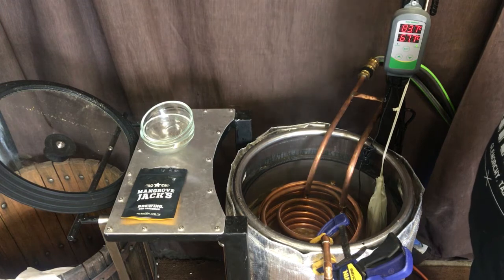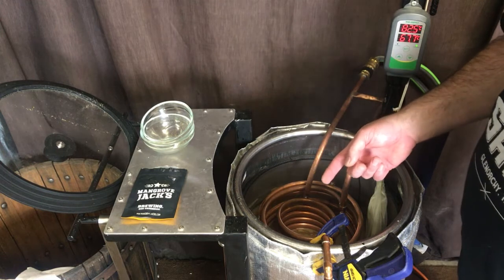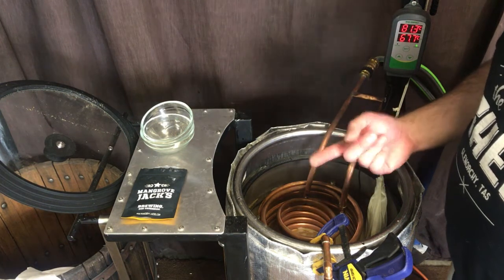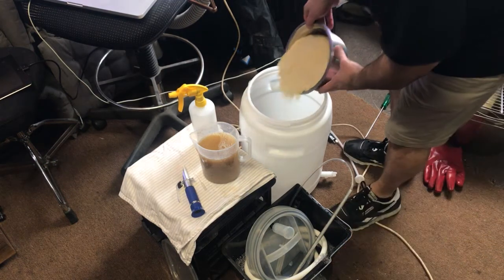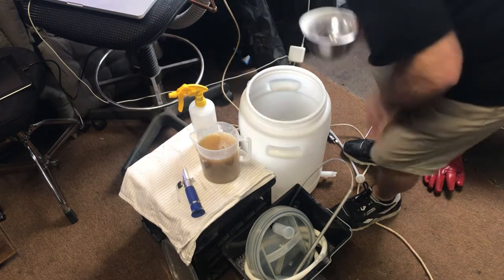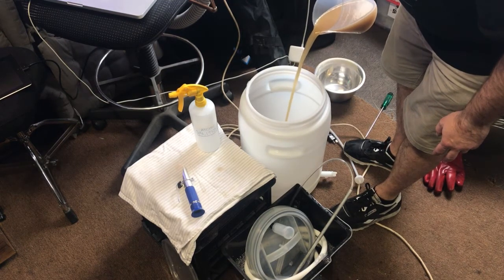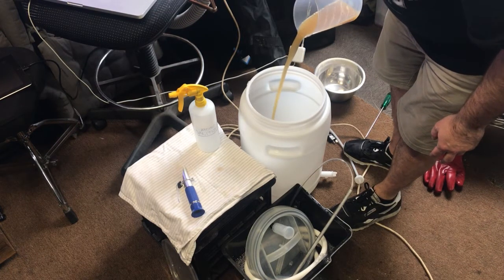I might close the ball valve and take the end off the pump and just grab a litre or something, just to mix in the bottom of the fermenter, just to dissolve the 50-50 mix that I mixed up. So now I'm adding my 50-50 white malt and dextrose, just to bump up the ABV a bit. Drop that in there like that, just to give it a head start to dissolve, so I can get a proper reading when all the rest of it's mixed in.